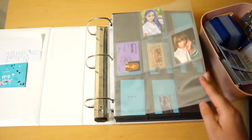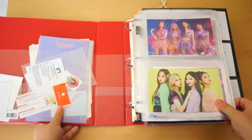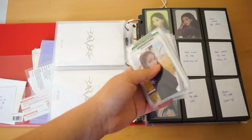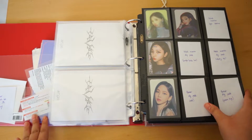Okay, so that's Billie. Next up is the Red Velvet and Aespa binder. I have some Aespa cards to put away. Let me see. It's pretty much this stack. It's a hefty amount, and they're in somewhat of an order.